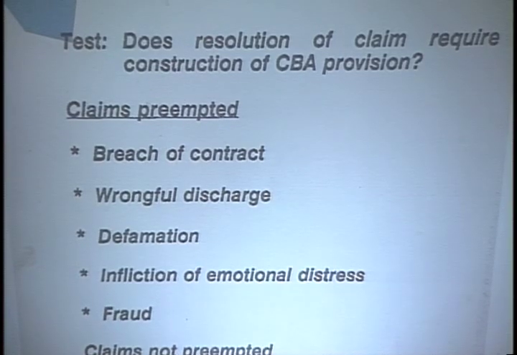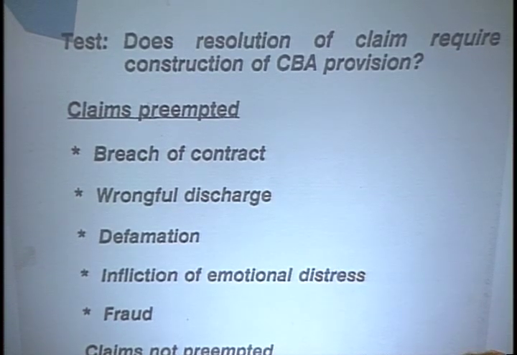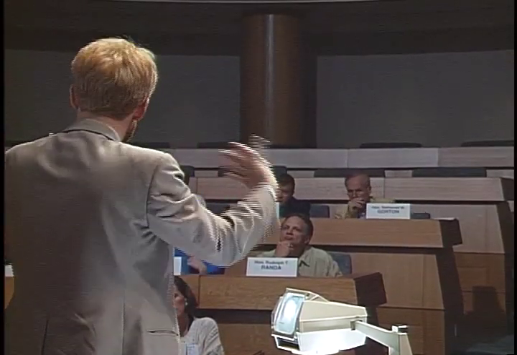Now, let me give you one important thing. This is concurrent jurisdiction. So if they don't remove within the procedures, don't feel badly. Remand it to state court and let the 301 case go forward in state court. Nothing wrong with that. It's concurrent jurisdiction. And by and large, most ERISA cases, except the breach of fiduciary duty cases, are concurrent jurisdiction. So don't feel badly if you send this back to state court. The defendant must still comply with the removal procedure rules.